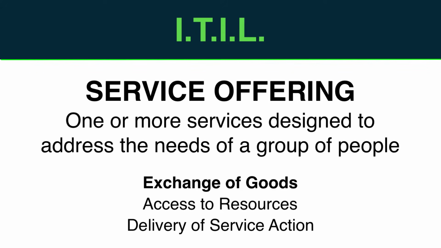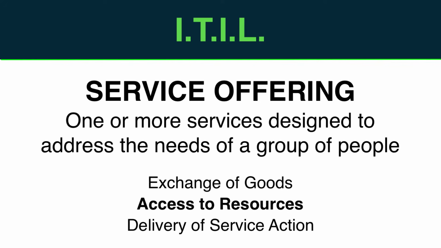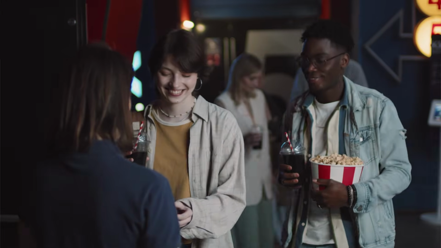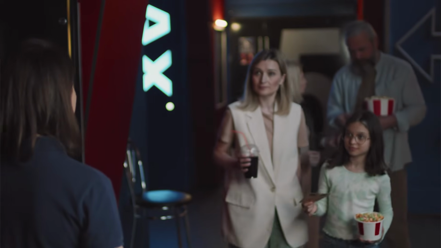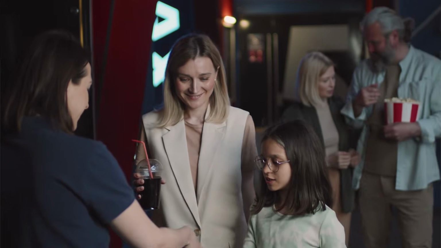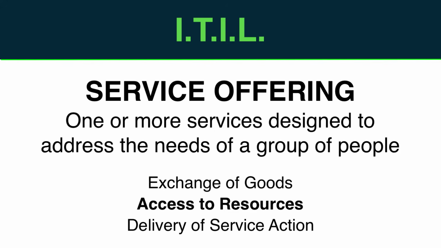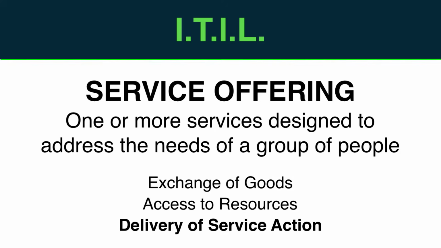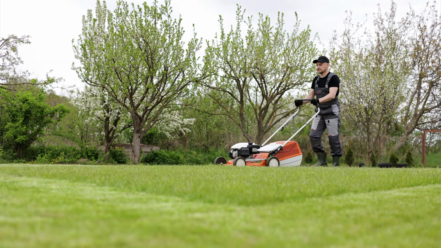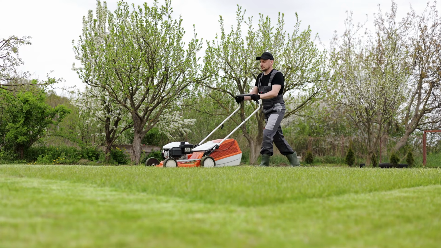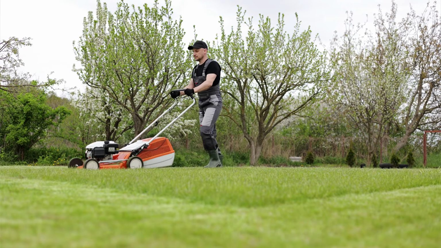An example of a service offering that delivers access to some resource would be if I go and buy a ticket to go into a theater and watch a movie. I've bought access to that resource, but I haven't bought the movie or the movie theater. And for a service action-based offering, an example would be someone wants their yard mowed, and I go and mow the yard for them. That's a service offering that delivers a service action.